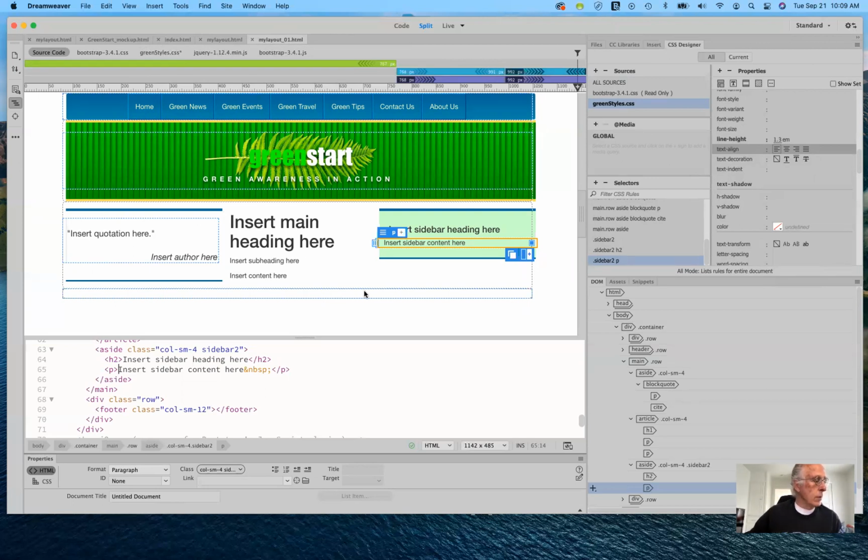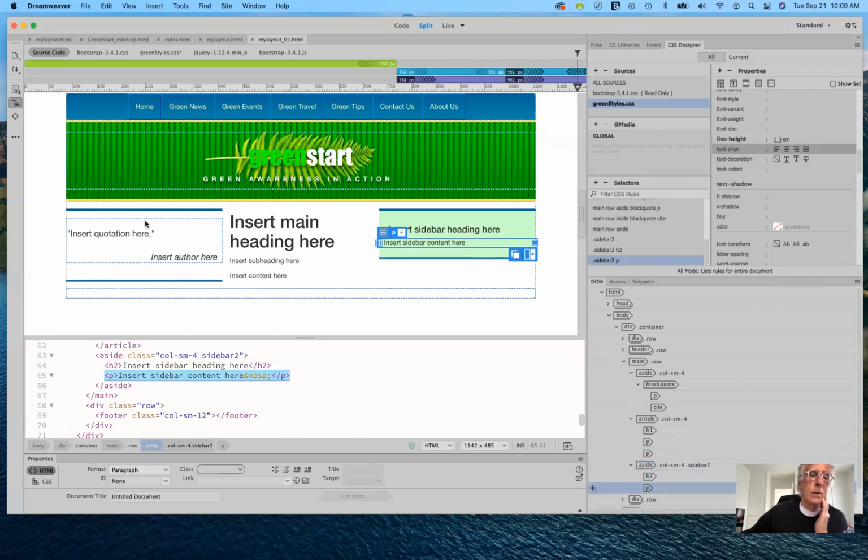The next thing that we're going to do is manage the Bootstrap width component. Remember I said that each row consists of 12 units, no more, no less. And so if we look at the left aside, we'll click at this one.